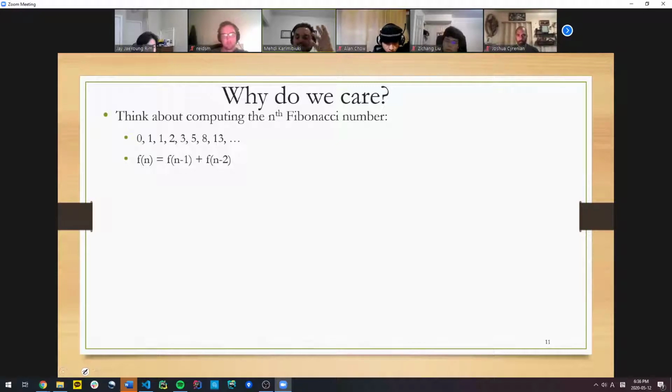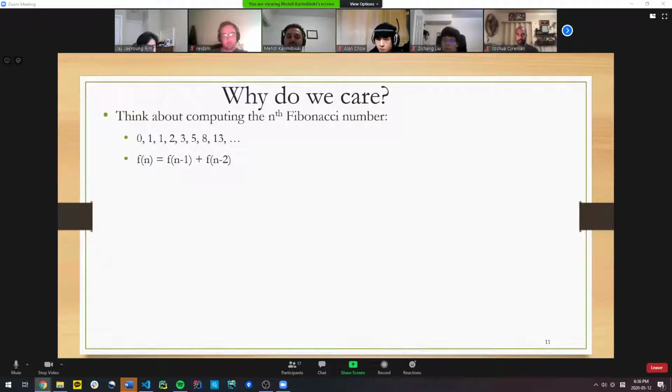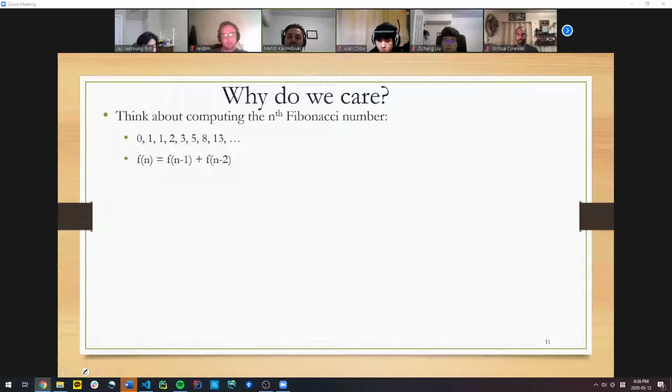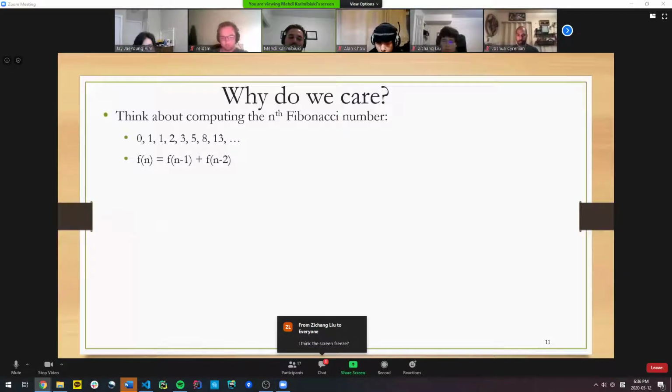So now the catch is we have two different ways. One way is recursive. Okay, so you recursively call the fib function over and over again. The other way is iterative. And now the question is, which one is better in terms of time complexity or time efficiency. Okay, so that's what the question is essentially.